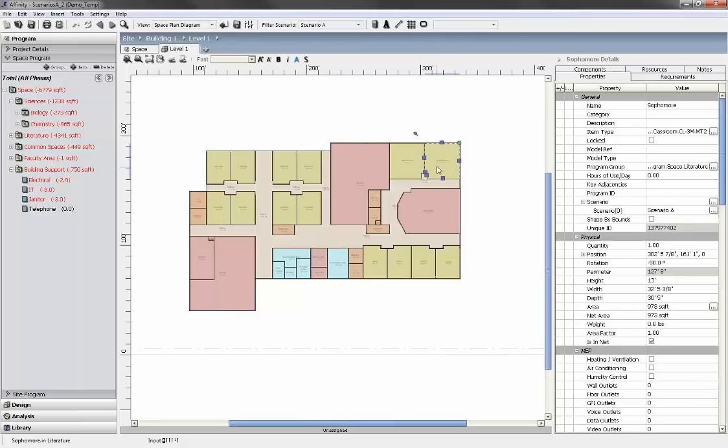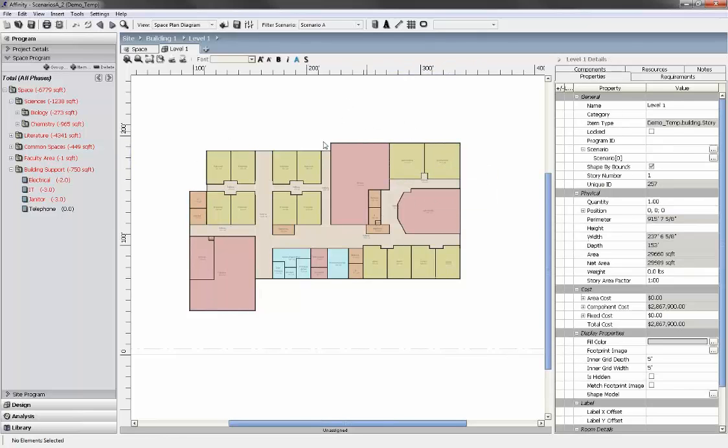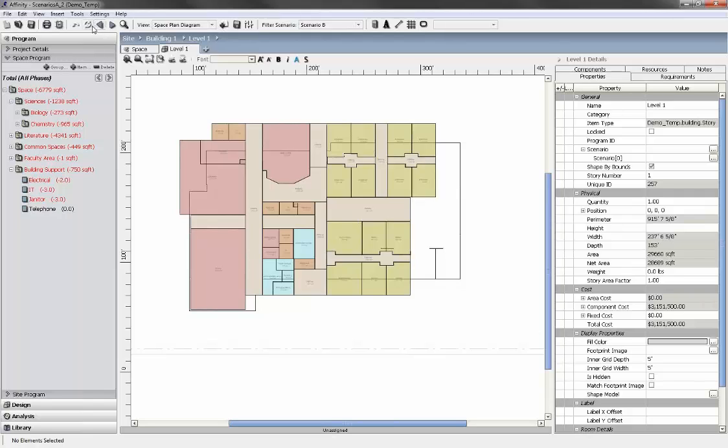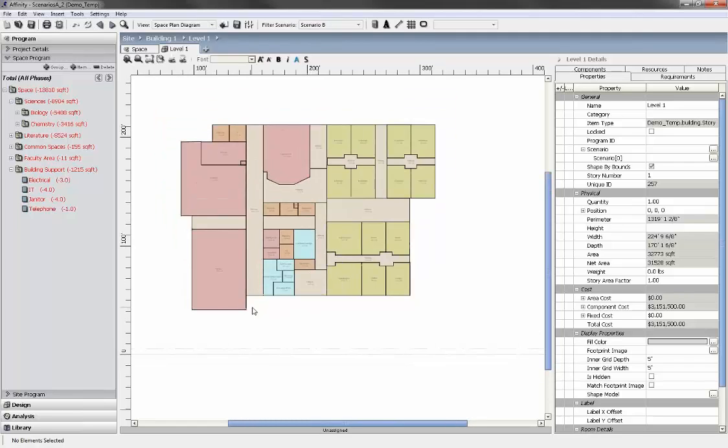So the way that I did this is, we dragged out spaces that we had and we just created a floor plan. So here's your floor plan that you're presenting to your client, but now you want to do a second option. So you can go in and create as many options as you want in this menu. Here I have a scenario B, and all I have to do is flip between the two and I can see the differences. The way that this is done is you basically just drag out a space, and you can tell it what scenario it goes into.